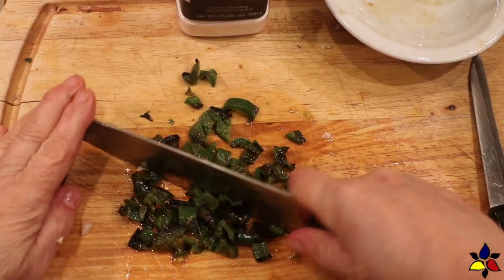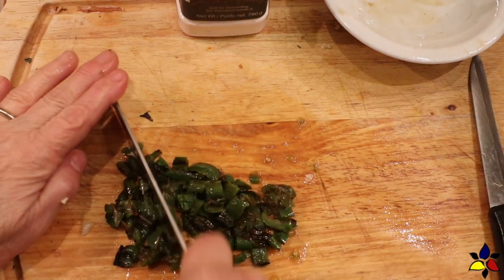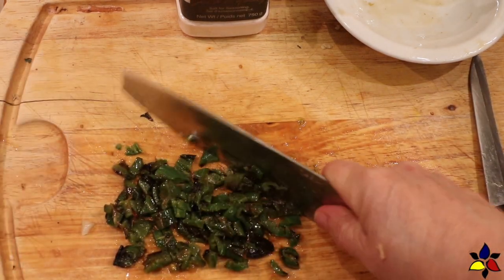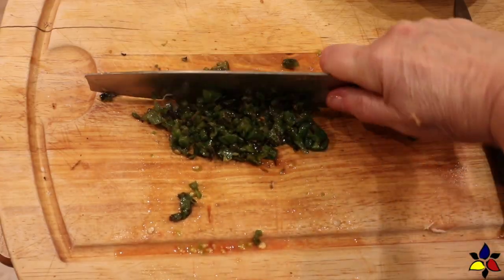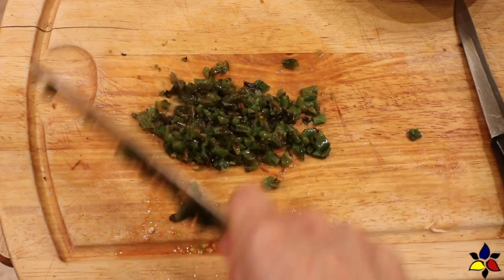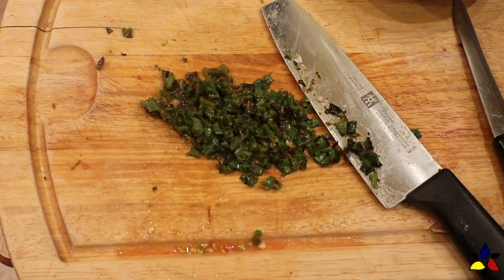While the onions are sautéing, take this opportunity to chop the fried jalapeno peppers. Keep chopping until they look minced into very small pieces. I'm using my fried jalapenos as a replacement for the chipotle chilies in adobo sauce. That's because I can't find that in my local grocery stores.